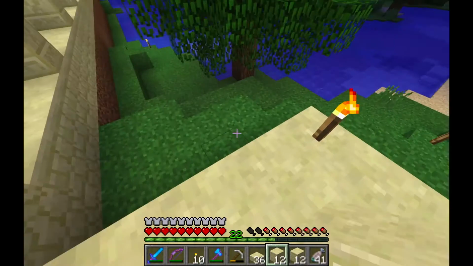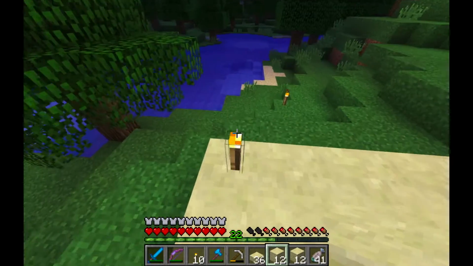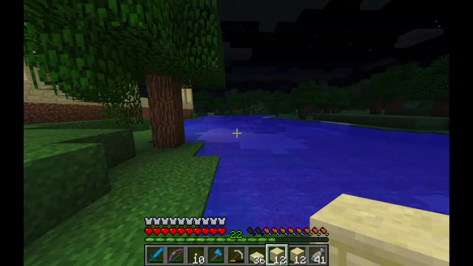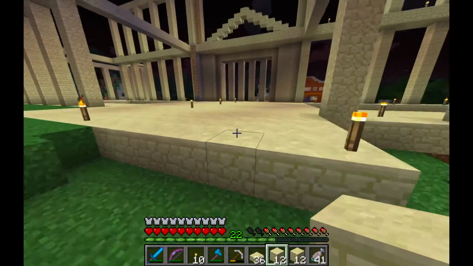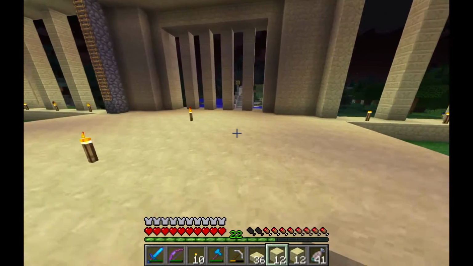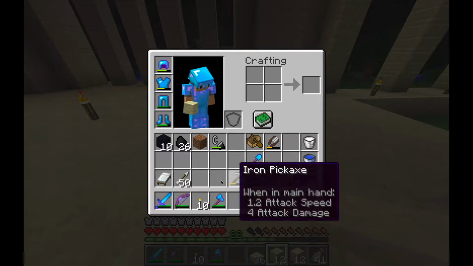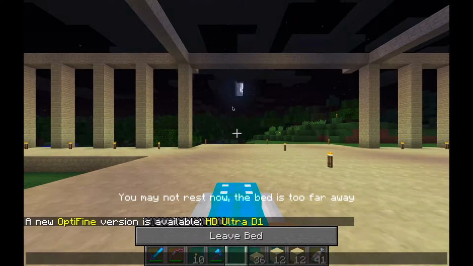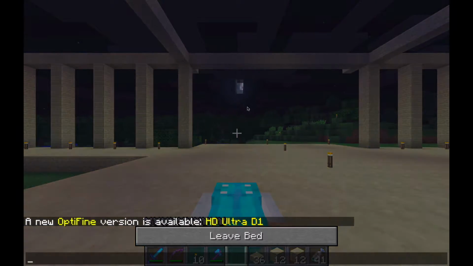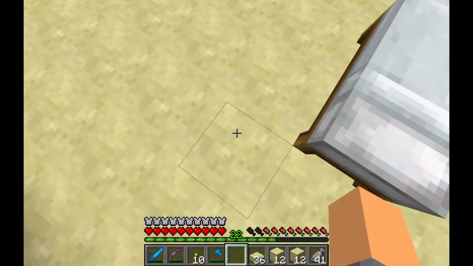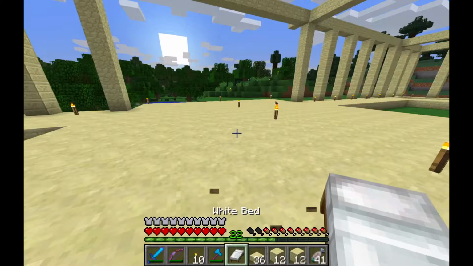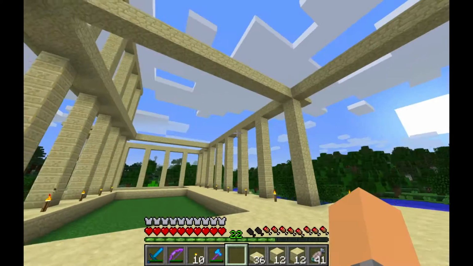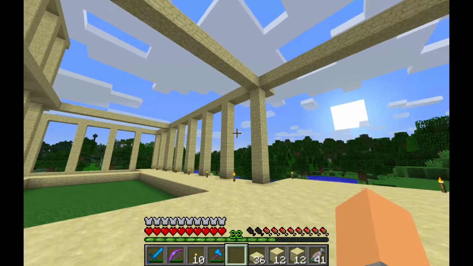And 9 blocks from here, that is 1, 2, 3, 4, 5, 6, 7, 8, 9. So we would be here, we would be straight in the water, and that is not exactly great. Also, it would create a massive need of more materials, which I'm already doing a lot of gathering of. I had like, I don't know, 6, 7 stacks of sandstone, and there's not so much left, and I haven't even done the second story, just basically in the front.